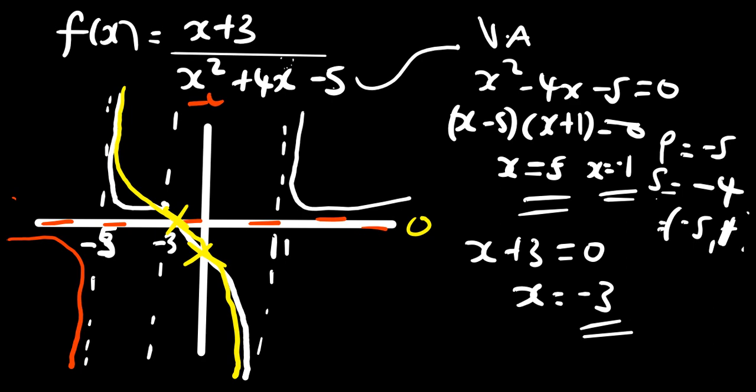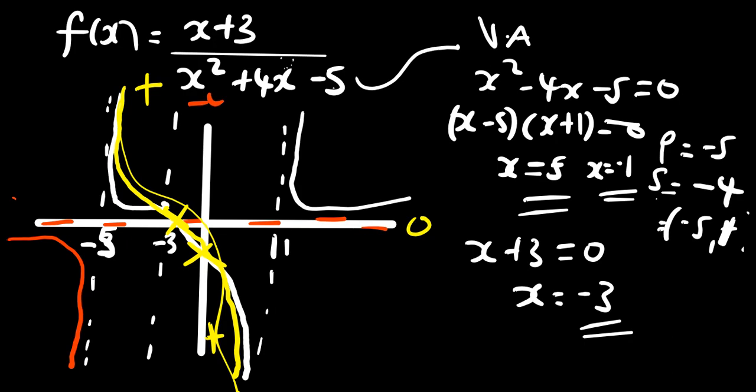So the range will just be... which values don't we want? We want all the values from negative infinity, because these are the positive values of x, y, and these are the negative. So we want all the values from negative infinity to positive infinity. So it will even pass through all the points like that. Okay, so everything will exist.